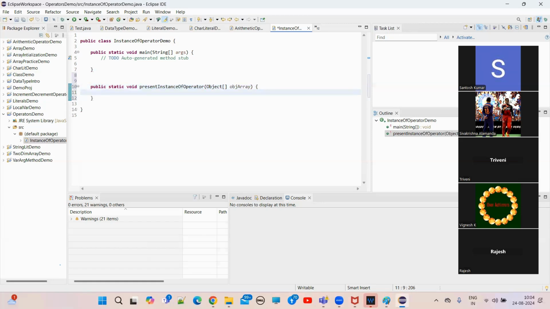So now this is the method, and for this method I need to call.